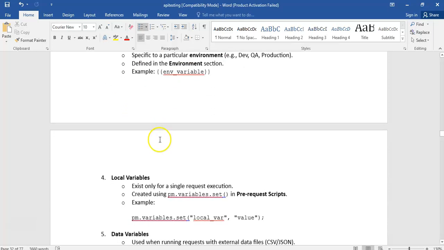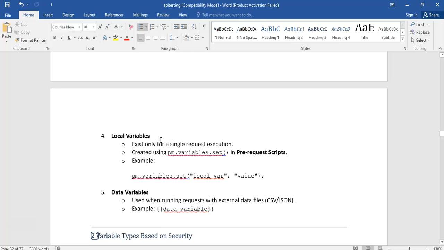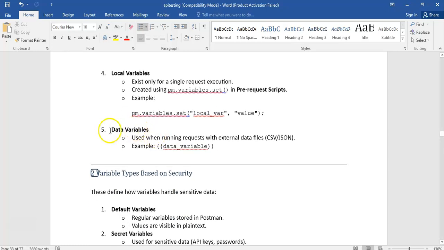And then local variables. Local variables exist within the request only. Wherever I have created them, they will be visible there only. And then data variables. Data variables are used when running the script with external data files.